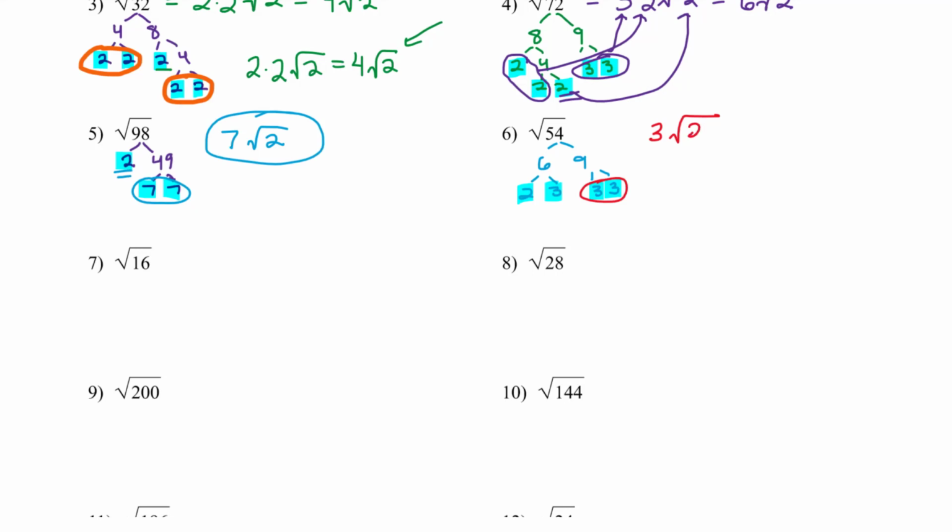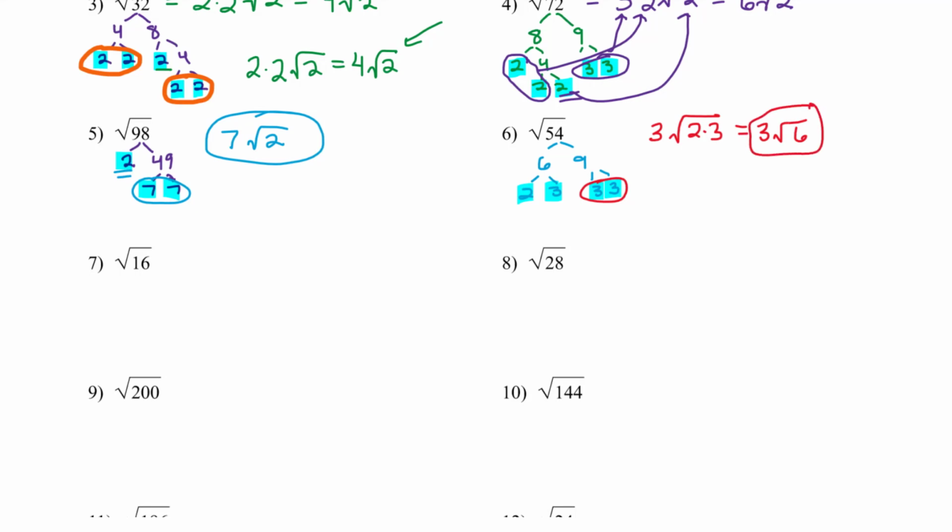So this is what hasn't happened to us yet on today's walkthrough, is that if you have 2 numbers left that didn't pair up, or even more than that, you would multiply those together again underneath the square root. You wouldn't leave it as 2 times 3 or put them next to each other like 23. We'd say, okay, the 2 and the 3 that are still under the radical turn back into a 6. So this is 3 square roots of 6.